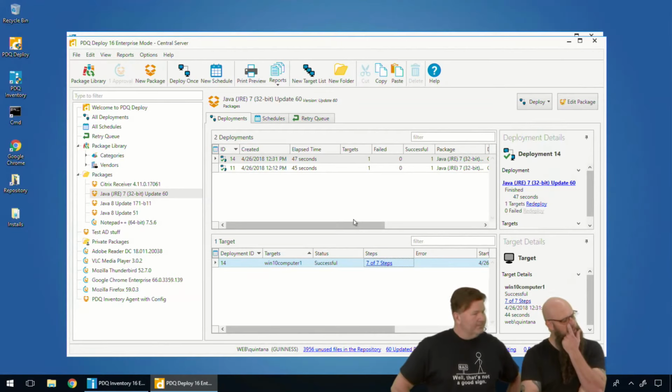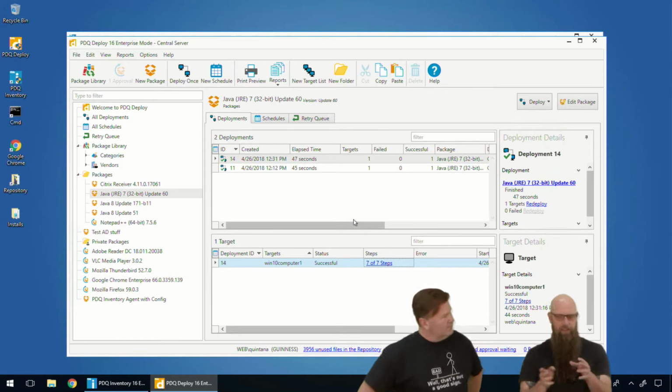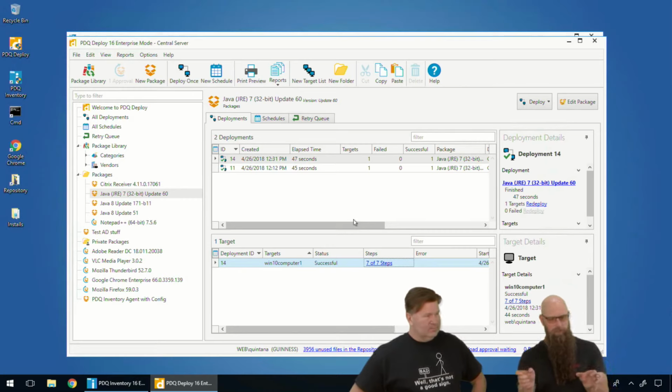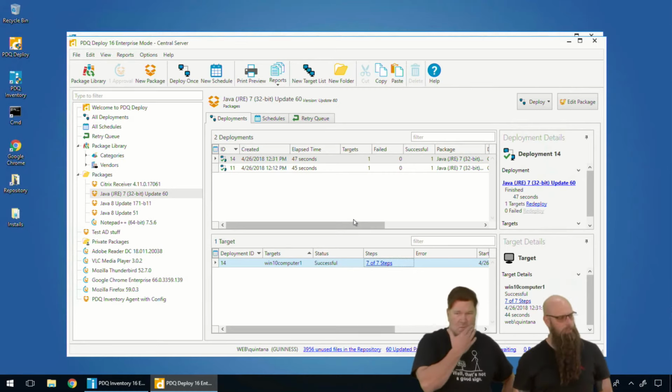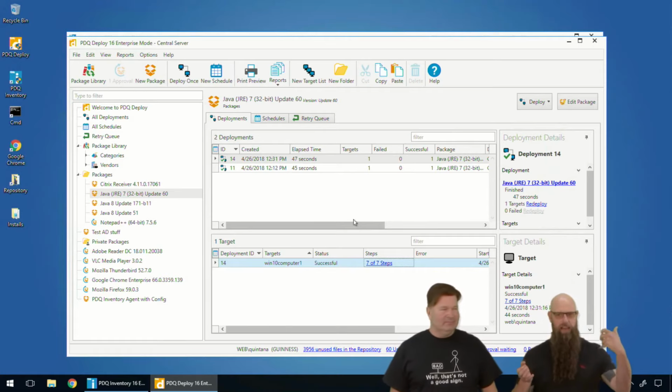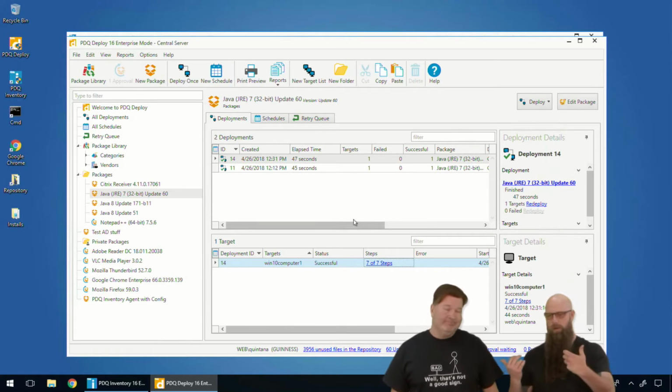He still would run into the problem with the computer name, because all he has is a CSV of the serial numbers. How does that map to the correct computer, since this custom field is mapped to a computer? How does he get the right one in there without importing the computer name? He doesn't have the computer name there. Yeah, if all he has is the serial number, then I'm not sure what he would do. That's what I was saying, there's no magic to make that happen. Sorry, buddy, you're going to have to find a way to do the import, which is kind of where we were going.